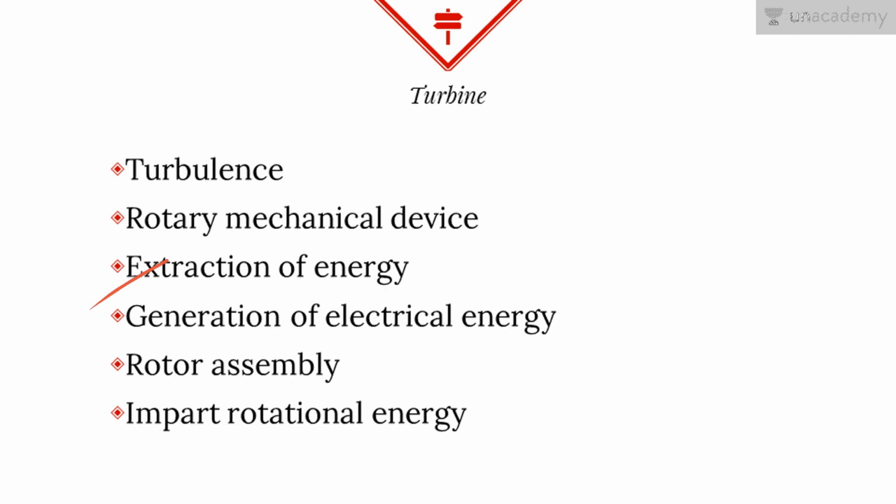If a fluid is flowing on a turbine, on the rotary vanes, the force of the fluid is converted into useful work. So it is actually extraction of energy from water or any fluid. The work produced by a turbine can be used for generating electric power, and when combined with a generator it can also produce thrust. A turbine is a turbo machine with at least one moving part called a rotor assembly, which is a shaft or drum with blades attached.